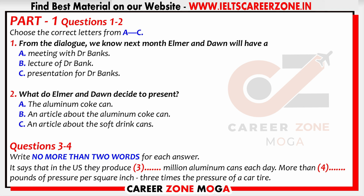Well, here it says that in the US they produce 300 million aluminium cans each day. Wow, 300 million. Exactly. That's an enormous number. It says here, outstrips the production of nails or paperclips. And they say that the manufacturers of these cans exercise as much attention and precision in producing them as aircraft manufacturers do when they make the wing of an aircraft. Really? Let's have a look. They're trying to produce the perfect can, as thin but as strong as possible.